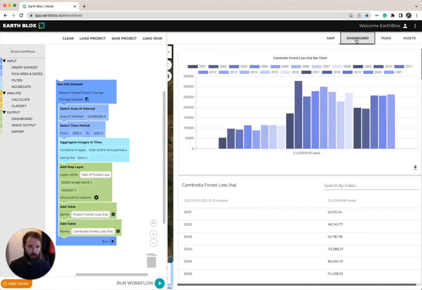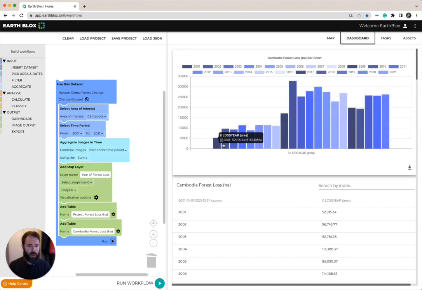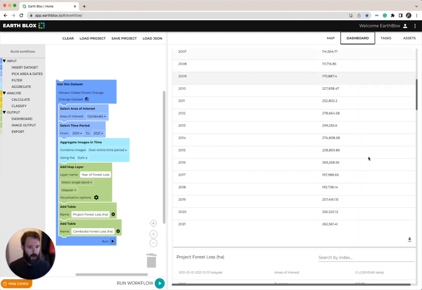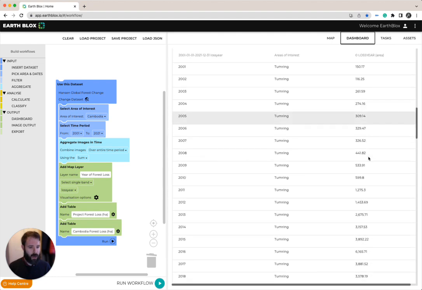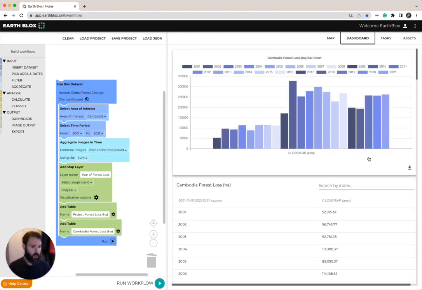Then if we go onto the dashboard, we can see the area for the whole of Cambodia of forest lost in each given year. We can also see this broken down by the different project sites as well. All of this data can be exported directly out of Blox by simply clicking on the download button and choosing either CSV or PNG.